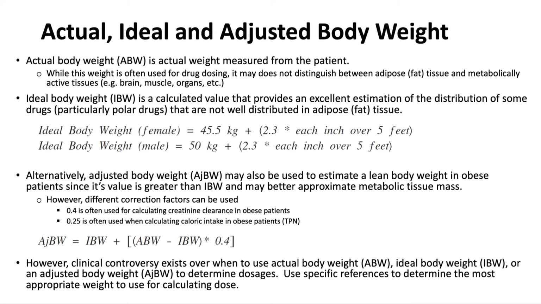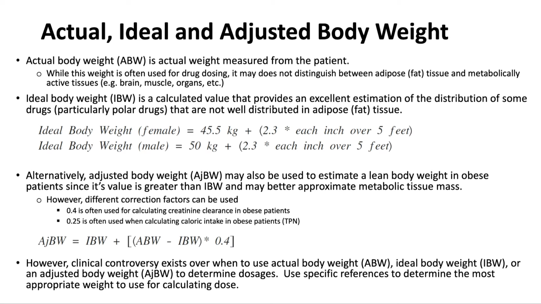So the formulas are, and the other thing I would just tell you with ideal body weights you have to be very careful with is that it is slightly different for females than in males, primarily only in the starting weight. So looking at the formulas you can see here, the ideal body weight for a female starts with 45.5 kilograms, and you add to that 2.3 times the number of inches over 5 feet. So if somebody is 5'6", you would take 6 inches, the number of inches over 5 feet, times 2.3, and add that number numerically to 45.5 in kilograms, and that would be the correct weight for ideal body weight, IBW, for a female.